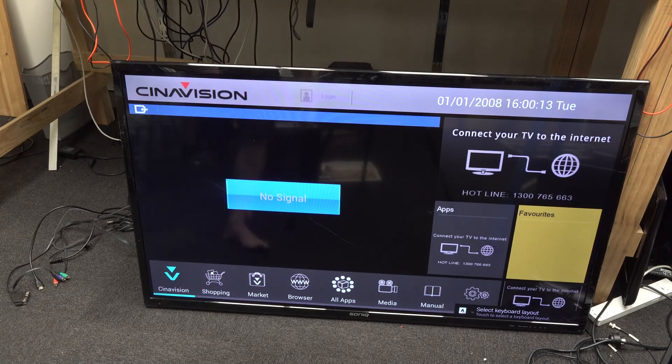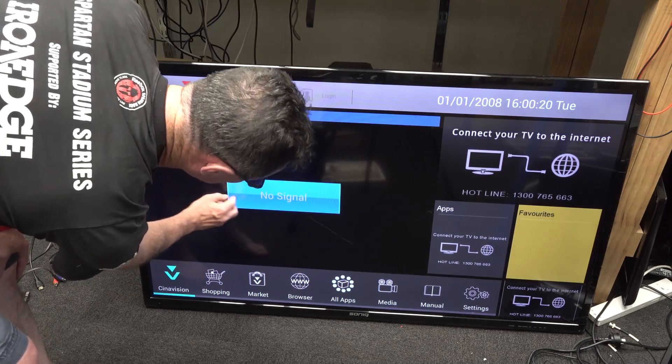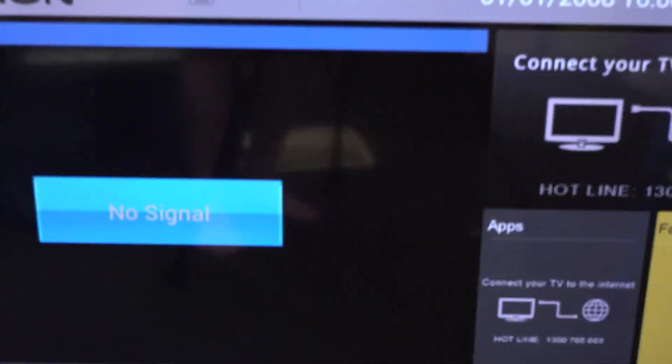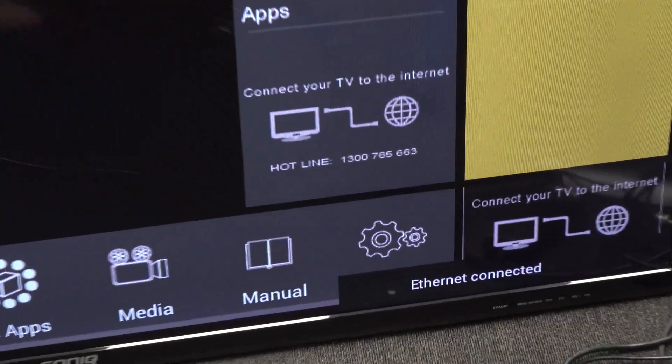The bits on the screen — I think they're just outside scratches. This one feels like a big scratch mark on it, but I'm not concerned about that. That is a winner-winner chicken dinner — the internal firmware works just fine. And it is one of these newfangled smart TVs. Not sure of the age of it, but it's reset itself to 2008, so maybe the battery inside is dead. Connect your TV to the internet — bingo, Ethernet connected. We're in like Flynn.